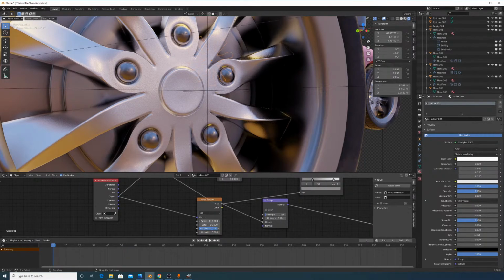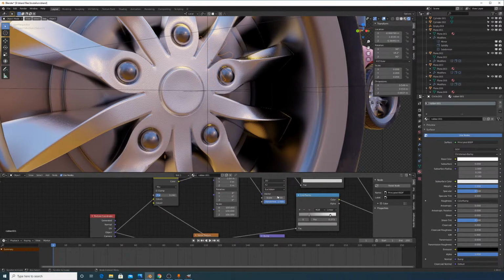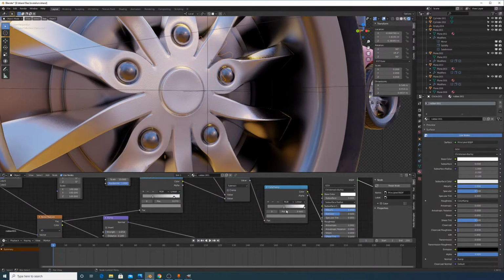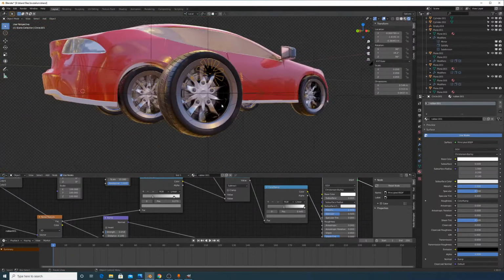And perhaps I could also bring up that scale of the noise to something like 100, just to make things more fine. This will go up to 100. And I can even bring down this to 0.15.